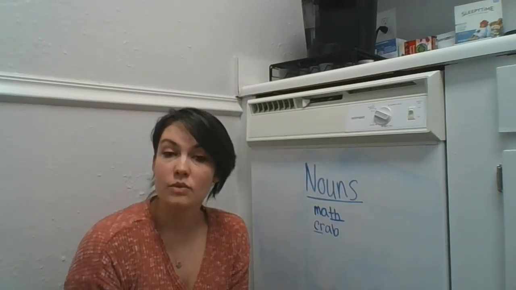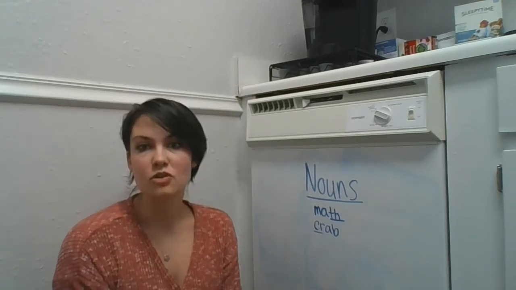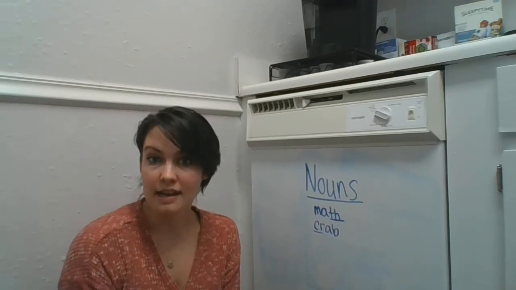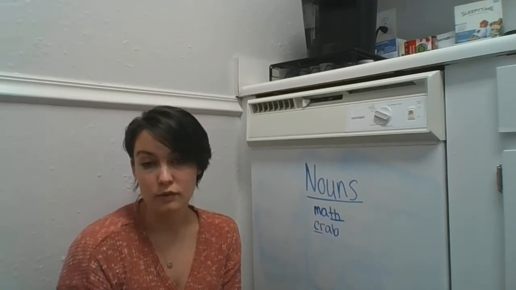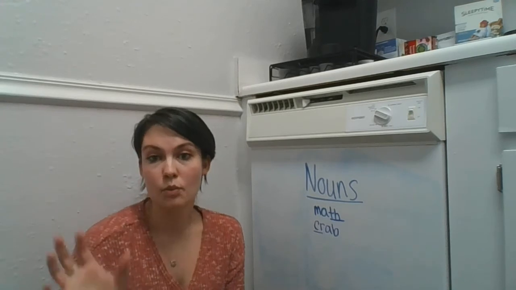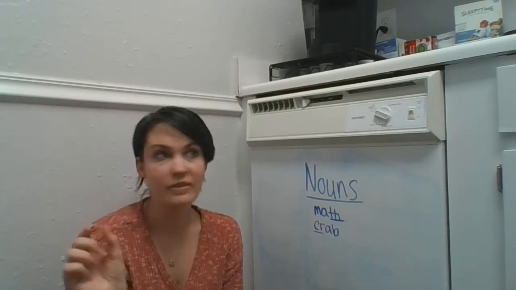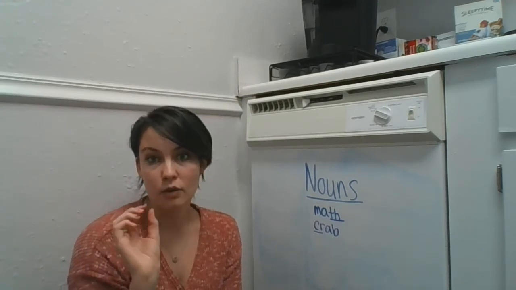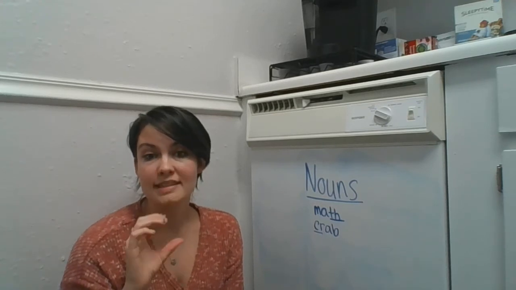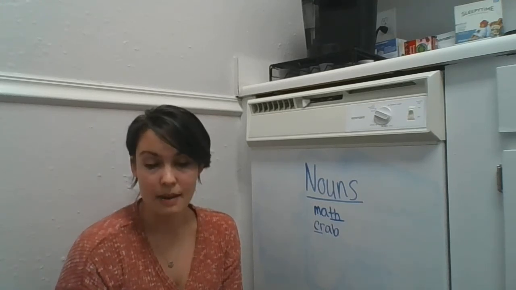Then during week 3, I taught you about the silent E rule and long vowel sounds. So the silent E rule is if a word has an E at the end of the word that doesn't make any sound, the vowel that's in the middle of the word will say its long sound or its name.